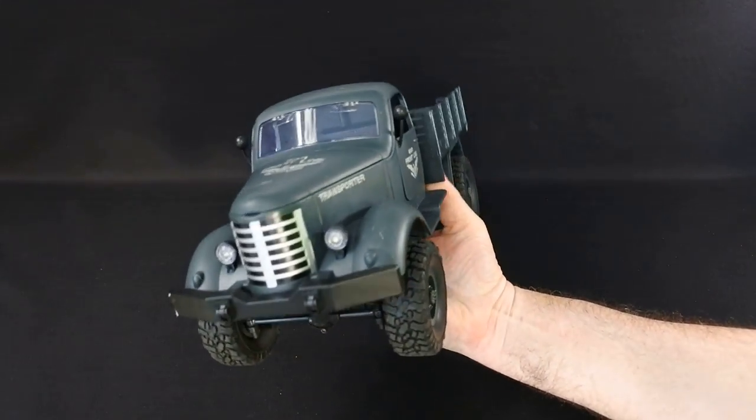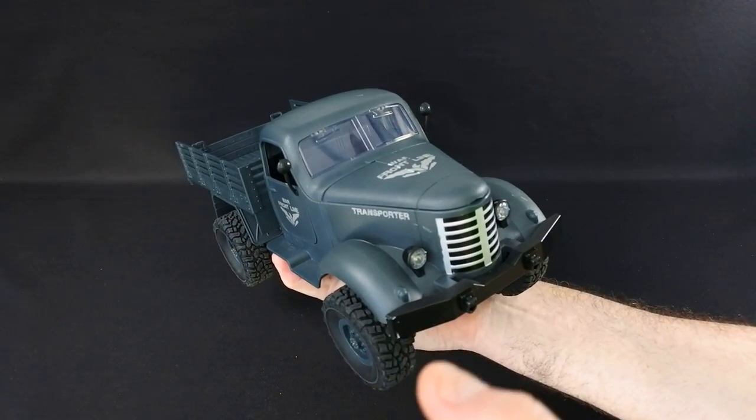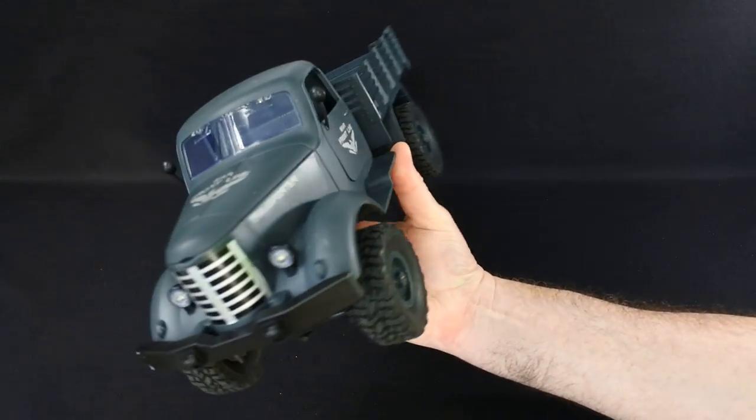Okay, welcome back. So, you've seen it drive. As you can see, it's no speed demon. You'll see on the video, I show you where I pressed the button to make it go faster. It didn't really make that much difference, to be honest. I expected it not to. But it was so much fun.